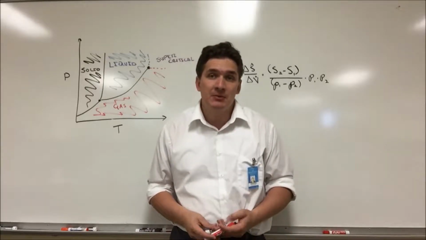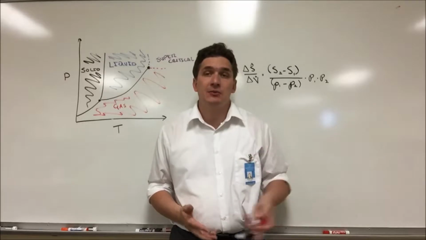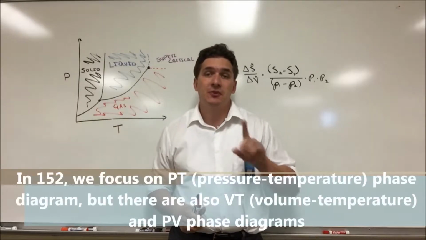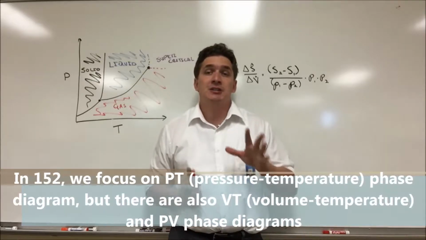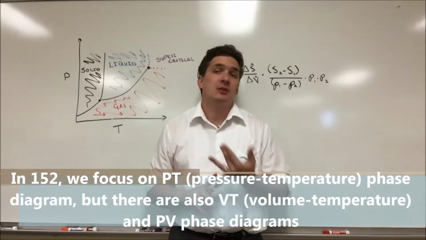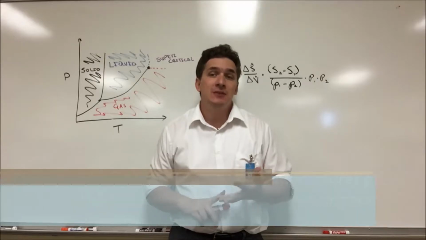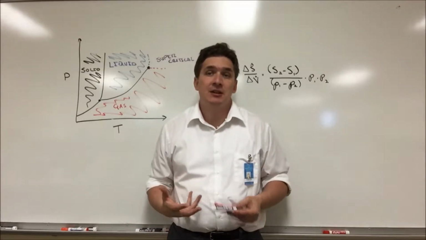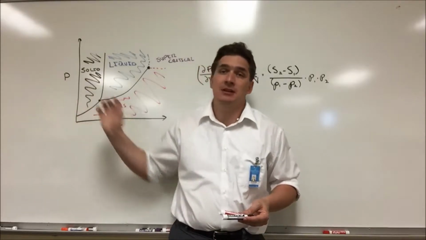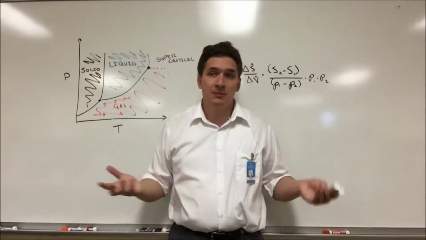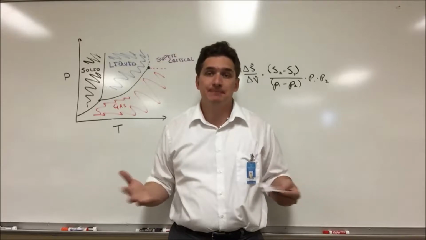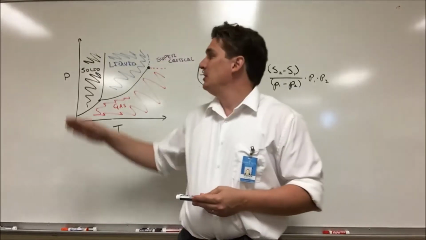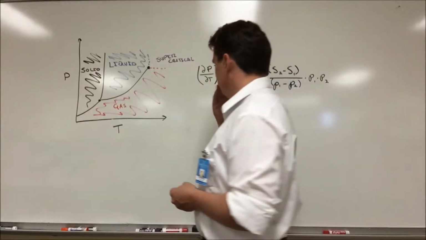Now, a big thing to keep in mind with phase diagrams, at the 152 level, you are dealing with what are called PT phase diagrams, pressure versus temperature. There are actually multiple types of phase diagrams. There are VT, volume versus temperature, and PV phase diagrams, where it's pressure versus volume. And they have a lot of information that doesn't necessarily appear in the PT diagrams. So if you're looking up Wikipedia articles and you say, oh, give me a phase diagram, you probably notice that there's a lot more out there. Again, we only focus on the PT diagrams.